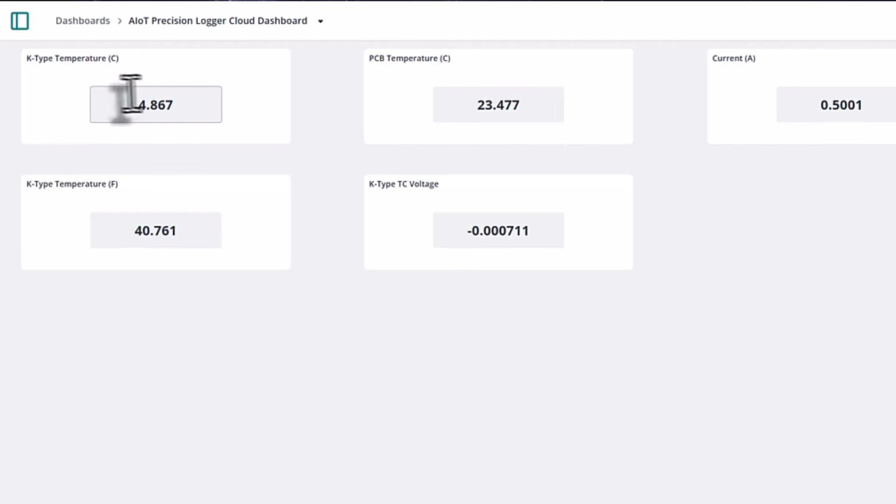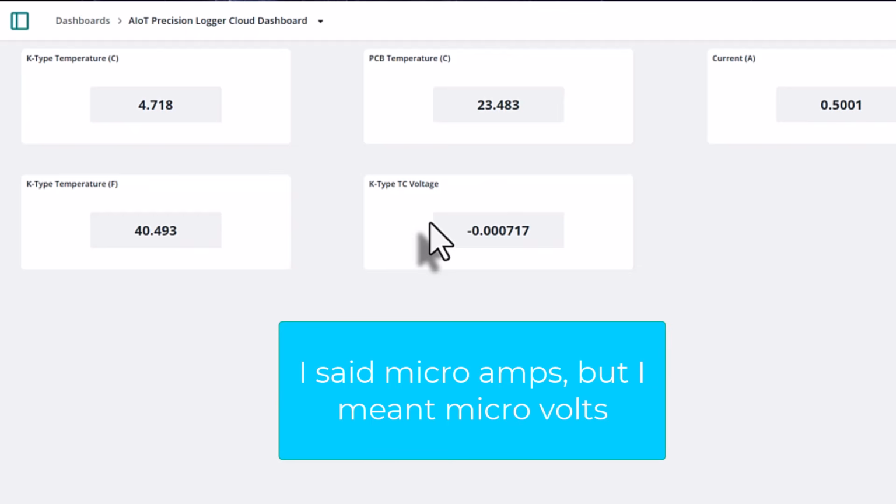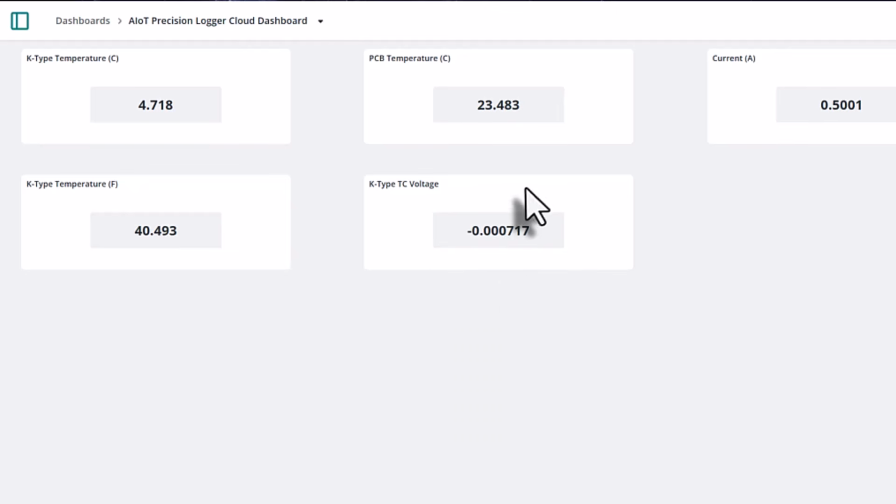But what I want you to notice is we see the thermocouple temperatures very low. Basically, we're making a voltage measurement on the thermocouple wire, and then we're also measuring the internal temperature to do a calculation to get the thermocouple measurement. We're looking at degrees C here, and degrees F here. But what I want you to pay attention to is this voltage measurement. For the thermocouple, we're measuring negative microvolts. That's because we have a low temperature. Once we do the high temperature, this voltage will shift to the positive region. But look at the type of resolution and accuracy we're getting to make this temperature measurement.